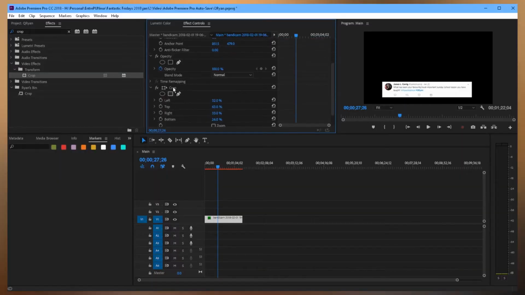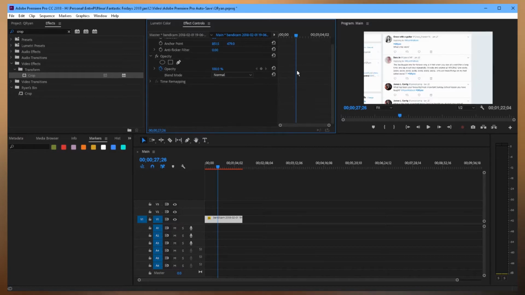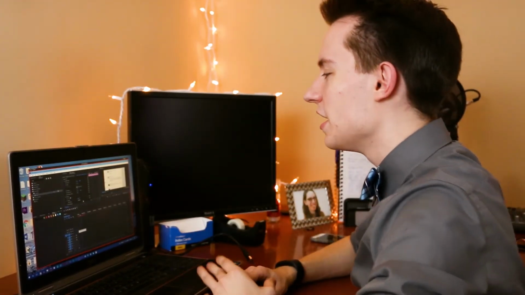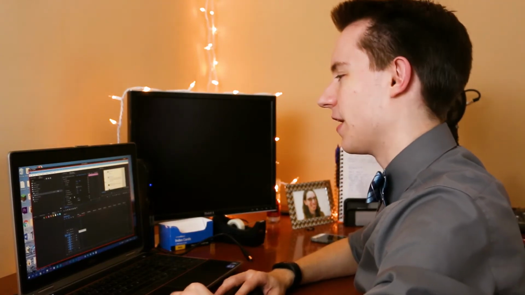So what we're gonna do is we're gonna get rid of this. We're gonna throw that in the trash because it is garbage. That is the most inefficient way I possibly could have found. Well, I probably could have found an even more inefficient way. But that's the most inefficient way I could have found to crop something.